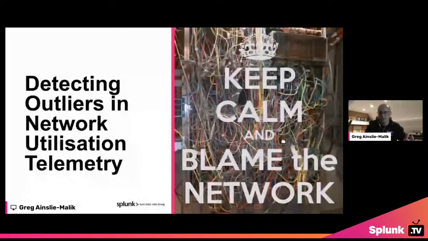But I'm sure you can all agree that understanding your network behavior, understanding what normal traffic looks like, is really important, not just so that you can assure that your service is up and running from an IT ops perspective, but also so that you can assure that there's no malicious activity going on that you wouldn't normally expect. So big use case, broad spectrum. I'm going to go through a couple of things. The first one is a fairly simple example.